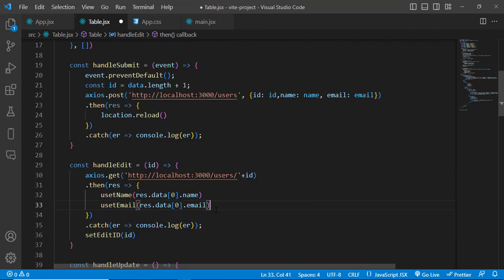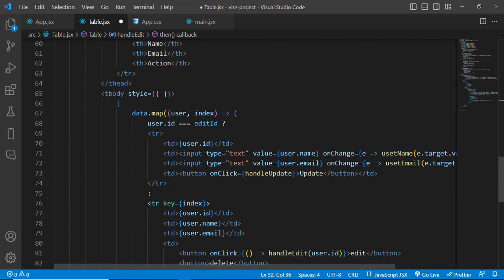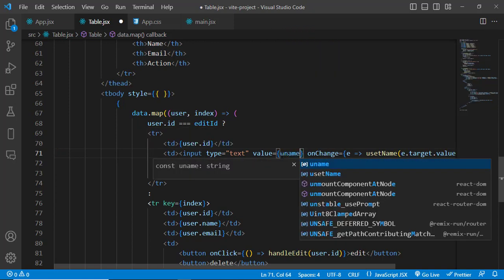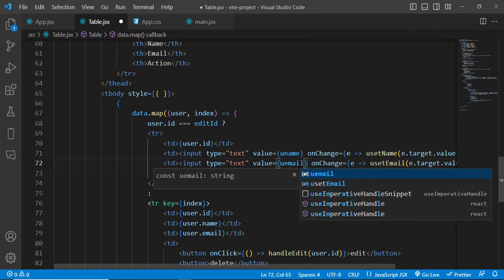Okay, we got the record. We will get the first record. It means that we are getting an array, so we are getting the first record and the name of that. Now let's write here, instead of this, update name and update email, those variables that we have created.